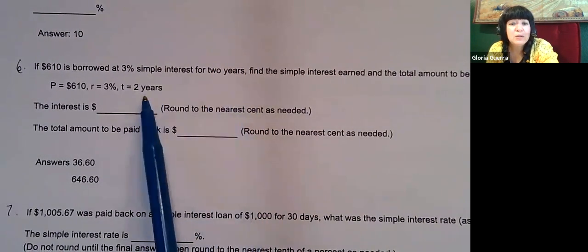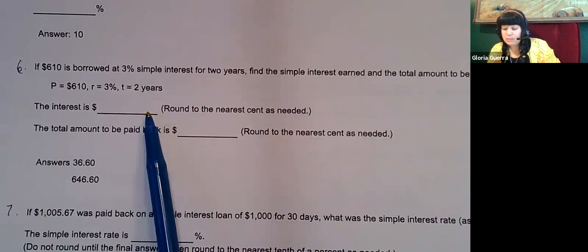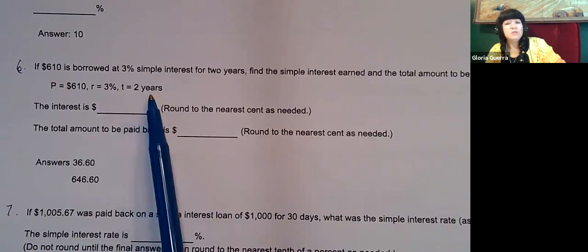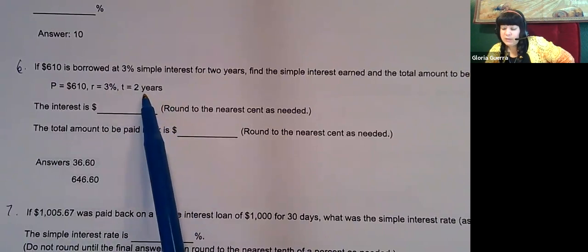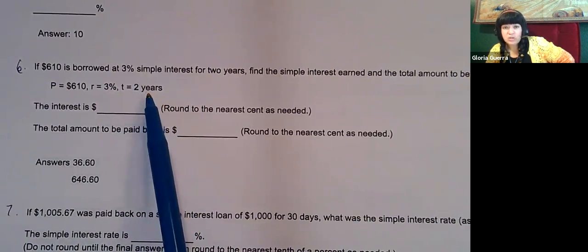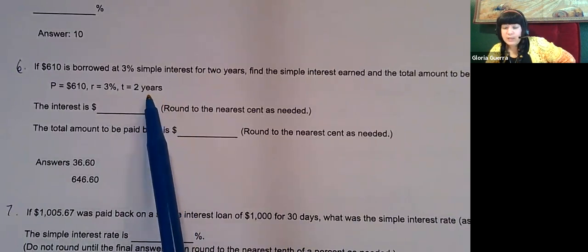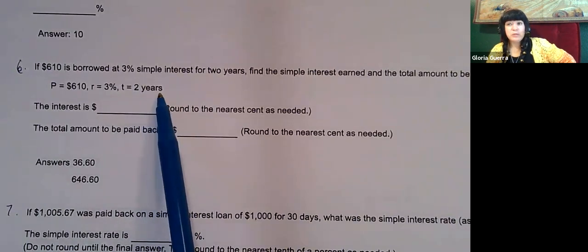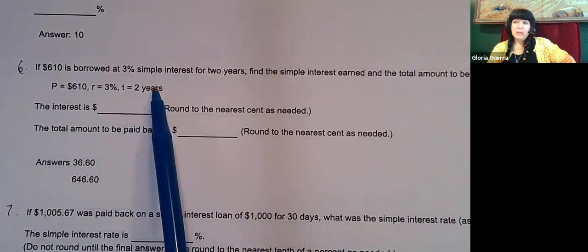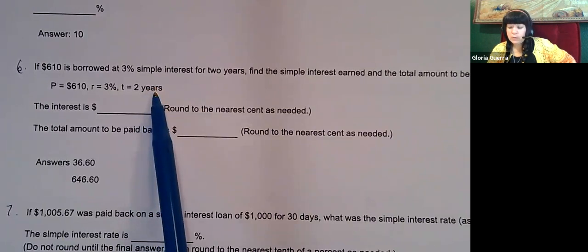And sometimes it's not always years. Sometimes it might be days, and sometimes it might be months. If it's years, you just use 2. But if it had said days, you've got to use 360. There's a banker's rule of 360. So you have to make the time into a fraction and take the days over 360. And I'll write that down a little bit on the paper to show you. And then if it had said months, there's 12 months in a year. So if it had said months, then you would have had to write a fraction, the months over 12 for your time. So I'll show you that in a little.